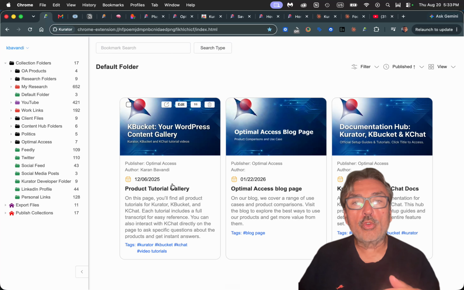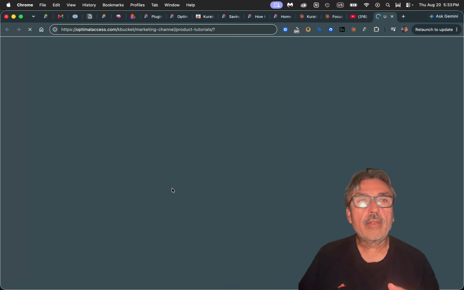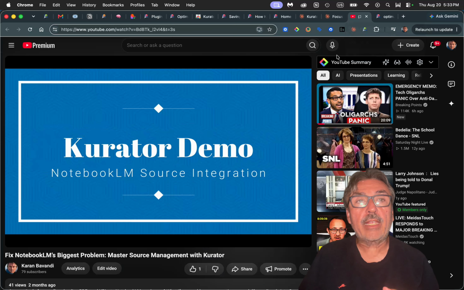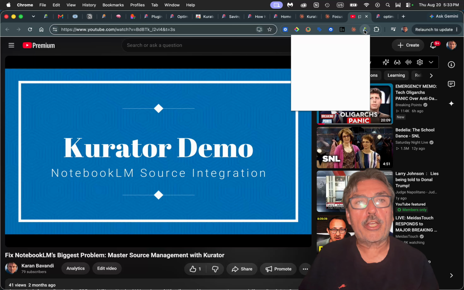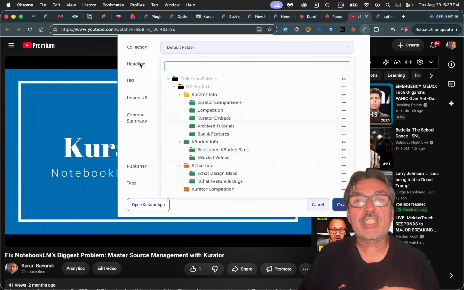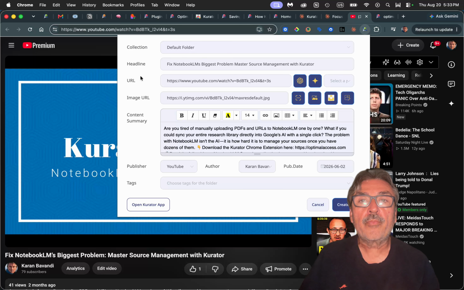If you wanted to open up the link, you simply click on the title and it opens up the page for you. In order to save a new link, we use the pop-up in the toolbar that we saved earlier. Here you get a choice of where you want to save your collection.